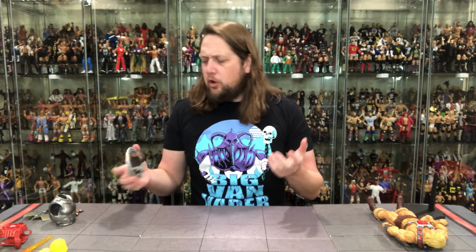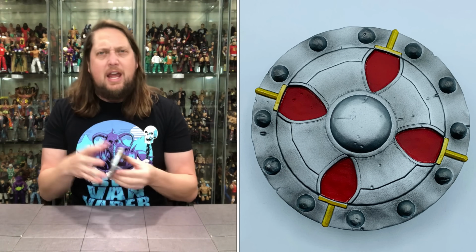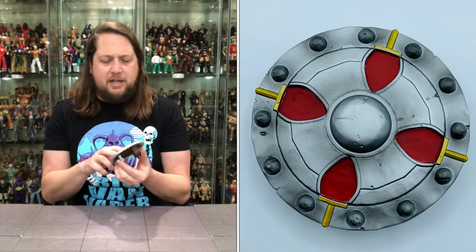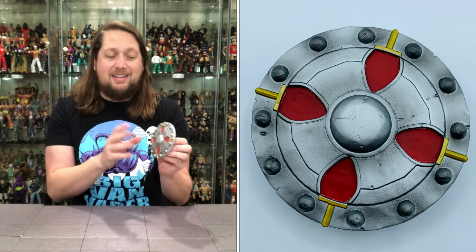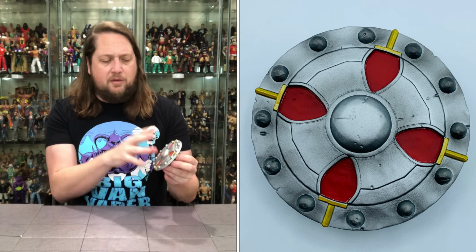Then we get down to, of course, the shield. Always loved He-Man's shield. Something about that red and silver. Even when I was a little kid, I used to have a role-playing thing when I was like 4 years old, so I could have my own He-Man and shield, and I remember carrying that around, very vivid in my memories. Just very, very cool, and I like the looks of this. This is heavy. This has some weight to it. You got the nice red, the silver going on.